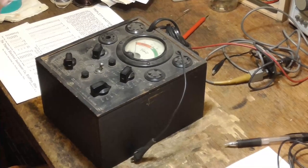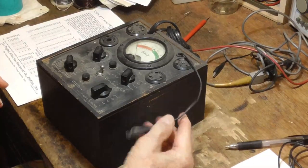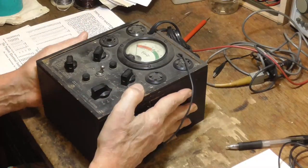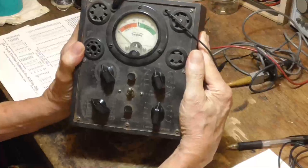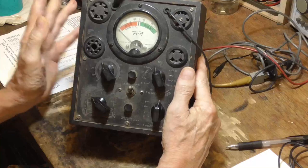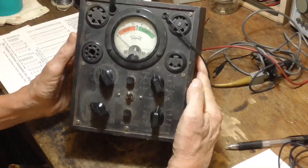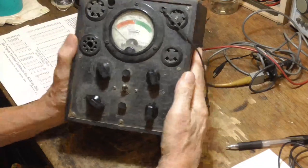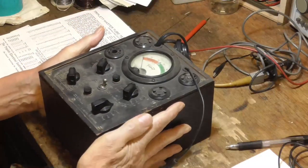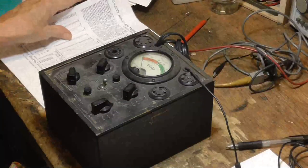All right. Here we have an interesting little thing I picked up. It's been in the attic for a while. It's a Triplett tube tester, a model 1210A. It's a very common tube tester. They're easy to find on eBay. They come up all the time for $50 or so. And the information is online. Tube setup data and the schematic, easy to find.